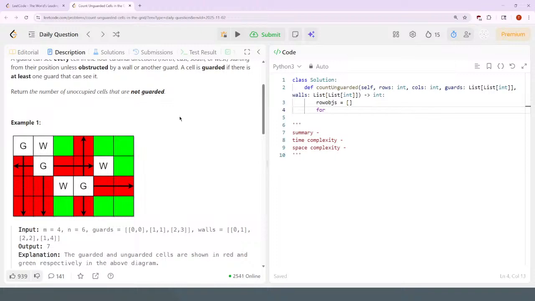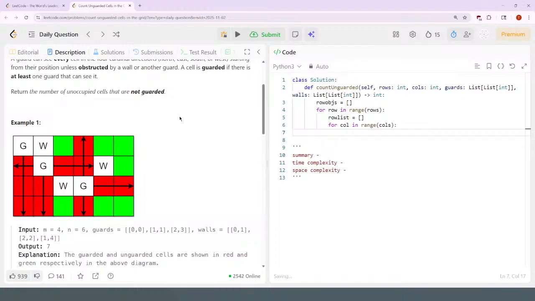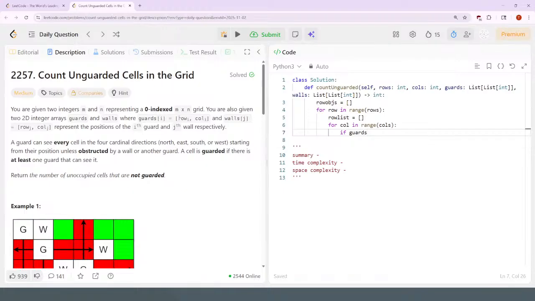So for every row in the range of rows, and for every column in the range of columns, I need to have an empty list here. If the guard says a list of row and columns, oh shucks. Actually, that might make it easier.